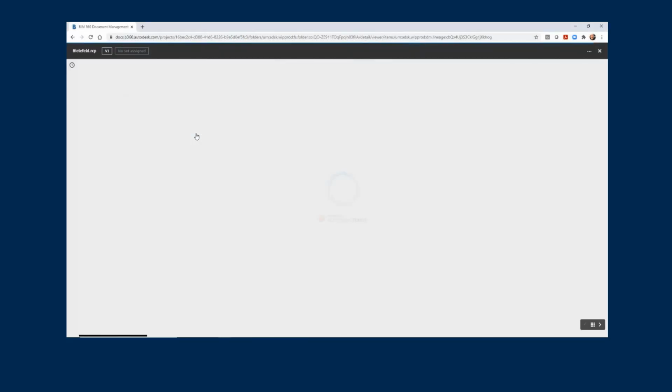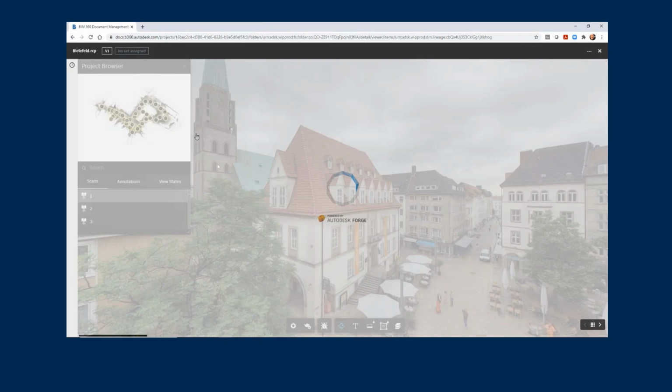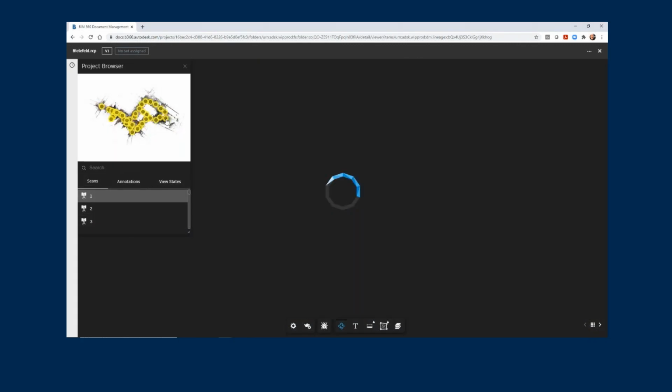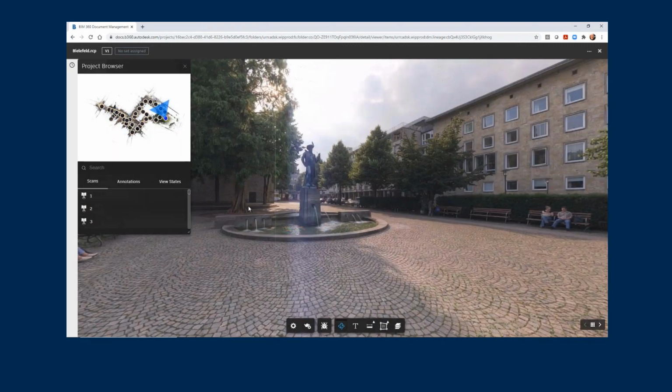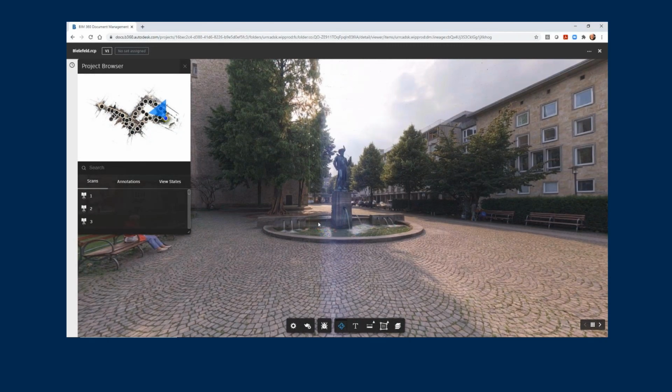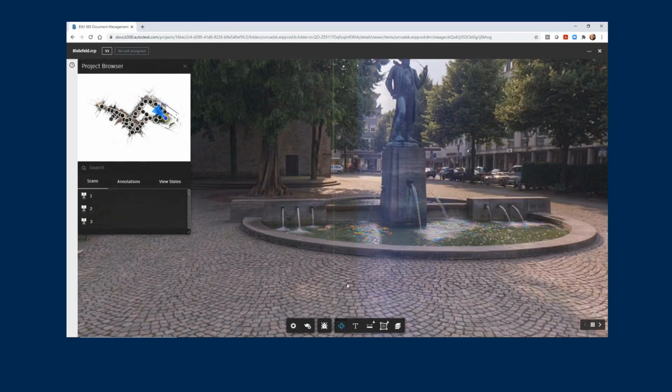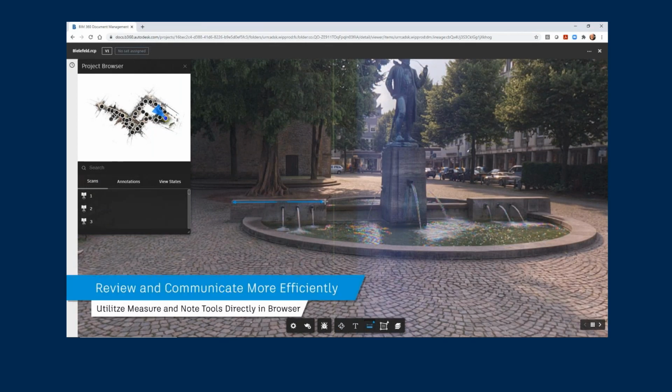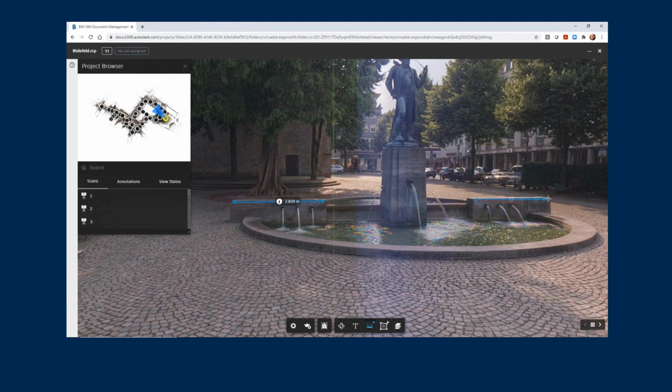And now if we go into Autodesk Docs, we can actually view this directly in the platform. Now look at that. We've got the photorealistic render on here, where you could take measurements and add notes and stuff like that as you wish. So really cool integration right there.